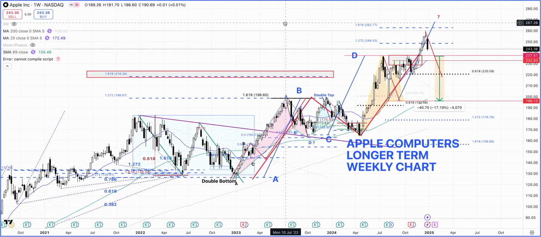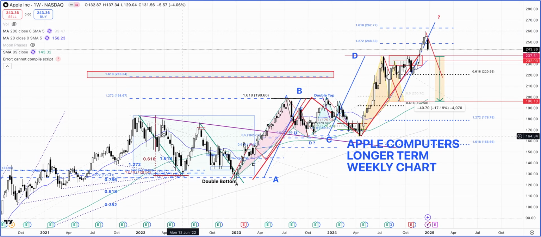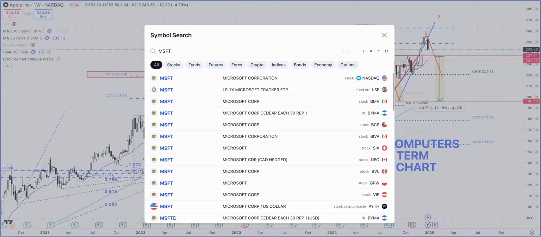And then there is also another chance that, look, the stock went into 2022, early 2021, it went sideways, so that is a strong possibility that Apple goes sideways for quite a while. So that remains a possibility on Apple stock. Now let's take a look at what is happening with Microsoft.